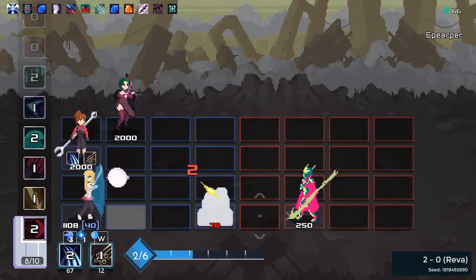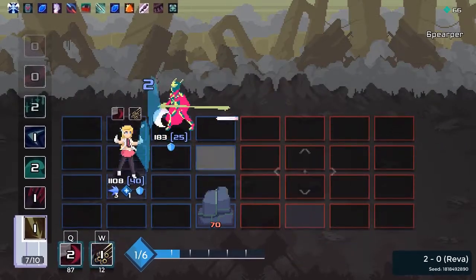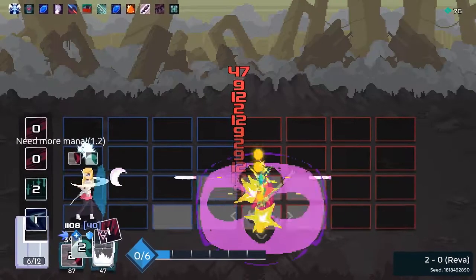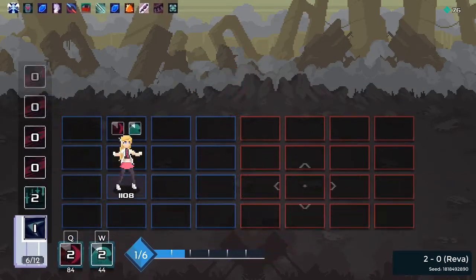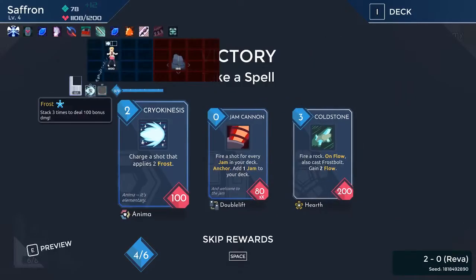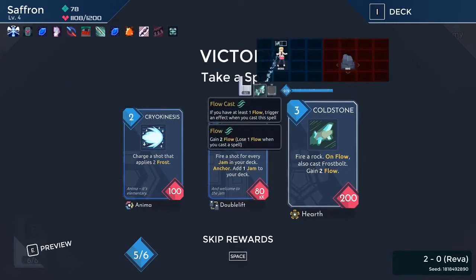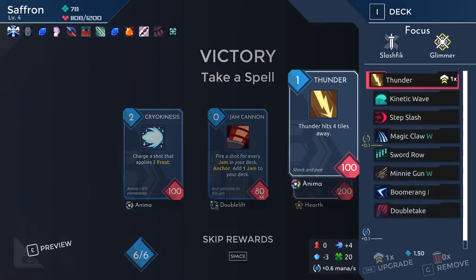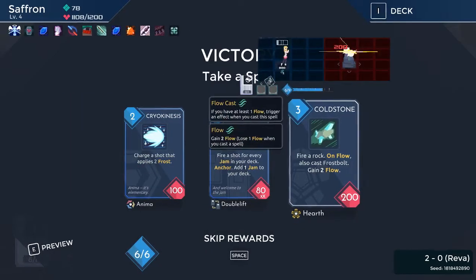Alright, bro. So this guy, he does his little thing. He tries to zap me and stuff, and I'm just like, that's cute, bro. You try and do your stupid thing at me and delete me. Alright, so I'm not doing Frost, so I don't want this. You can always transition, but again, I already picked my focuses, and I like to pick them early usually, so there's not much point getting them.